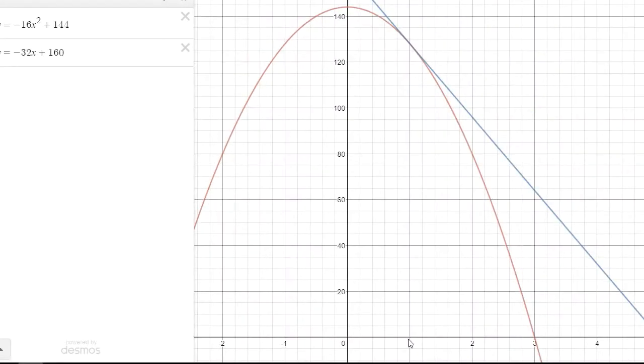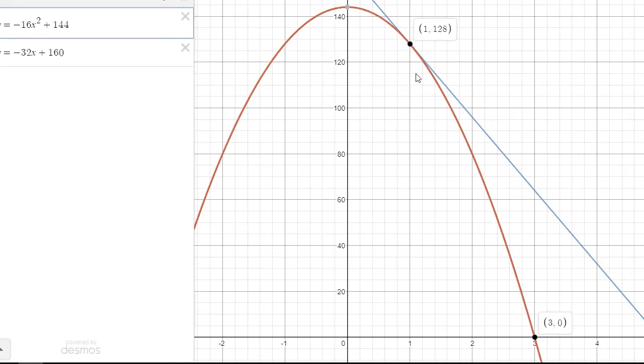And we can see that right at t equals 1, here's our tangent line. So here's the height function. Now keep in mind, in regards to the application, down here our x-axis is our time unit, so we're not really looking at negative time. This part of the graph isn't relevant to us. T equals 0 is where we begin, 144 feet off the ground on our cliff. And then as time progresses, we can see the rock travels in a parabolic path, and it's going to hit the ground right here. So it's hitting the ground at 3 seconds. And at t equals 1 second, we can see there's the point 128 that we had. And then here's the equation of our tangent line.